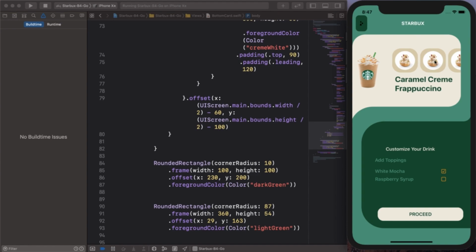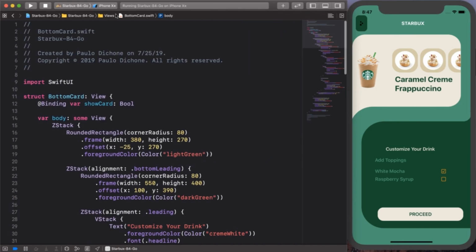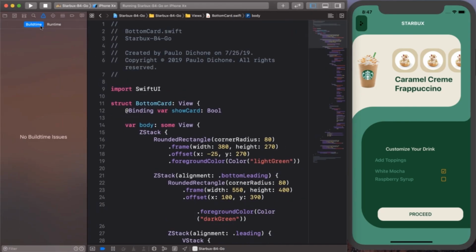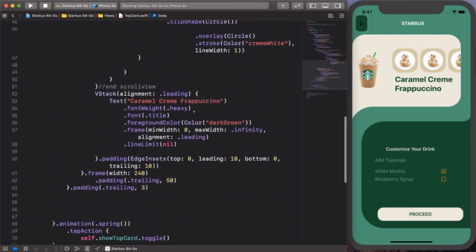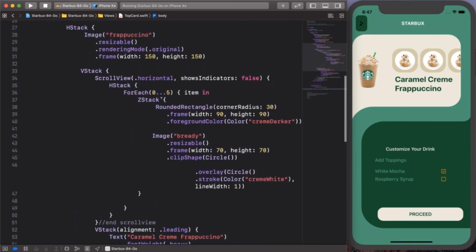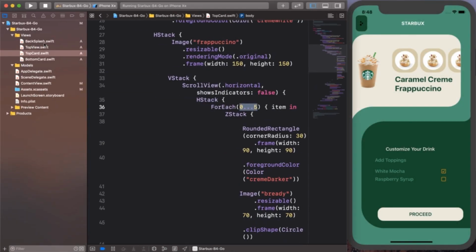So that way we can have different food items, so that we put in a loop and then it starts picking up all of the different images. Because right now, if you go to top card, you'll notice that we have our for loop here, but this is just coded in and it's not really the best. So what we need to do is to make it better. Well, the first thing we're going to do is let's create a model class.